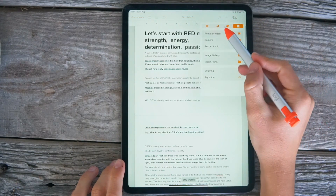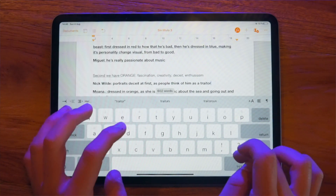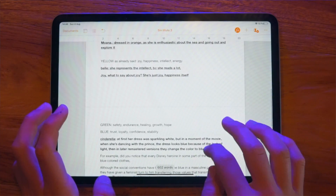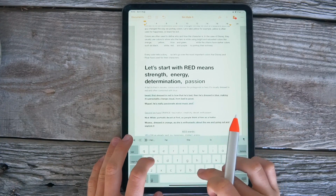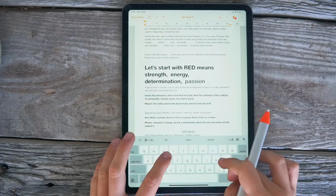A couple other essential apps for student life are Microsoft Word or Pages to write your essays. Both programs are pretty similar to the actual desktop version, so anything you can do on your computer you can do on Pages or Word. I love both programs. I like Pages more since it's got the ecosystem and works better within Mac and iPad, and I personally own both. Download both and choose which one you like better.